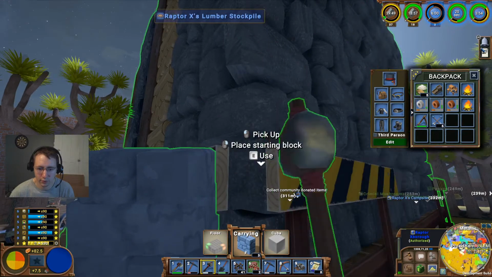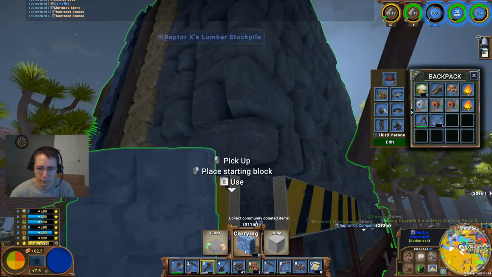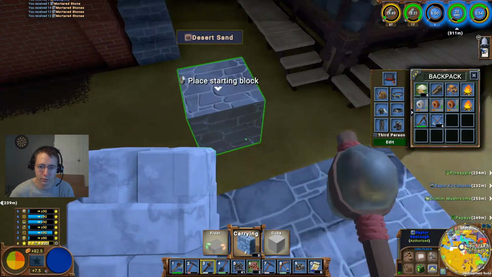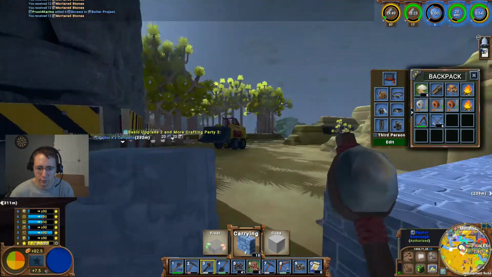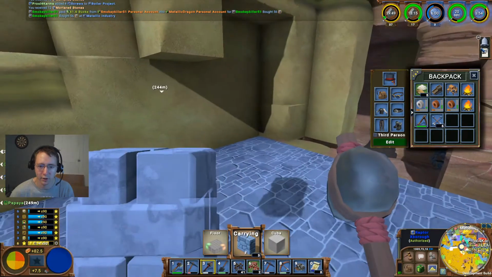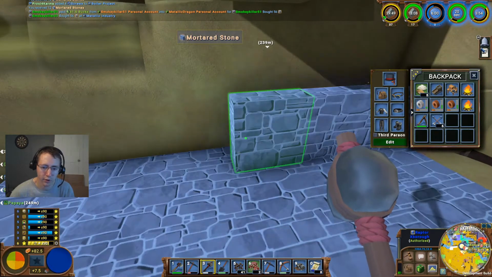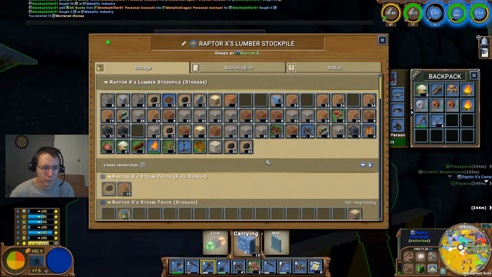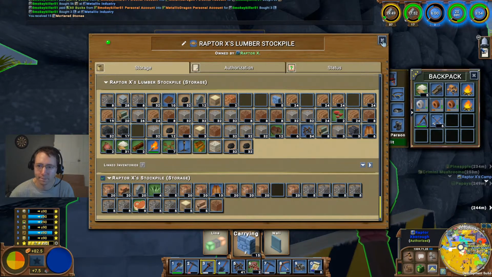That's kind of handy. Little walkway here, so that we can get around. But this is going to be our crafting room. Go ahead and set up a line here and use the wall. We are going to need to make some more of those then, if we're going to do this.